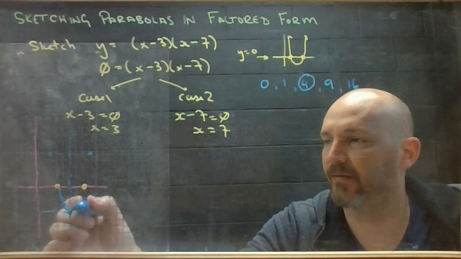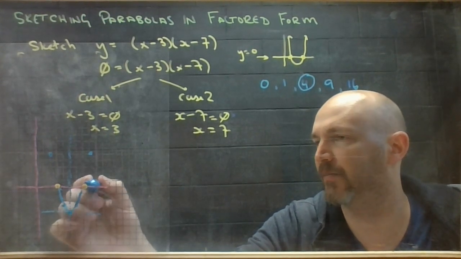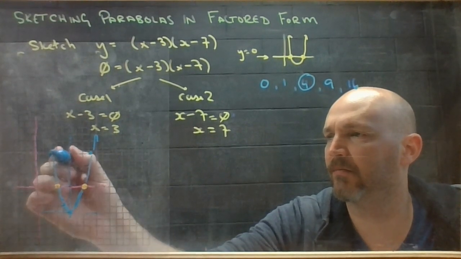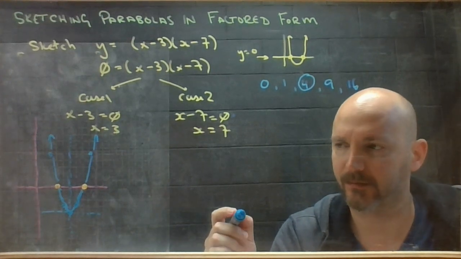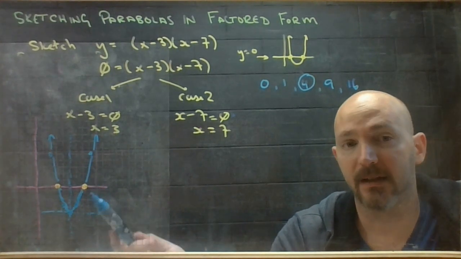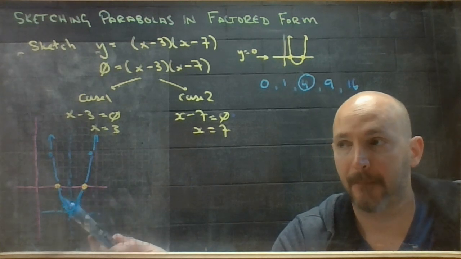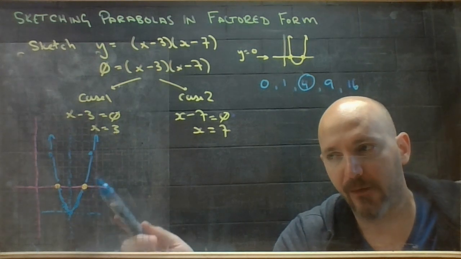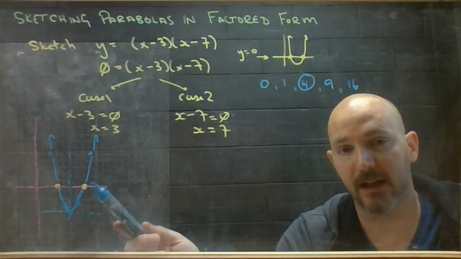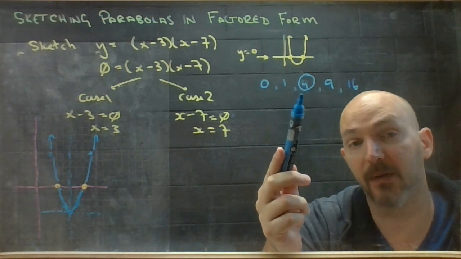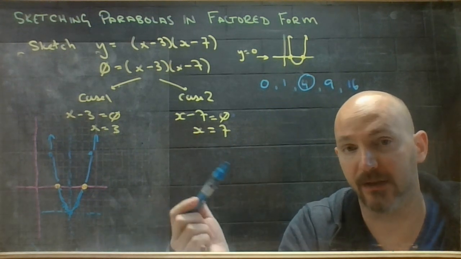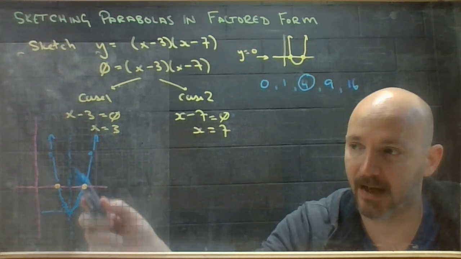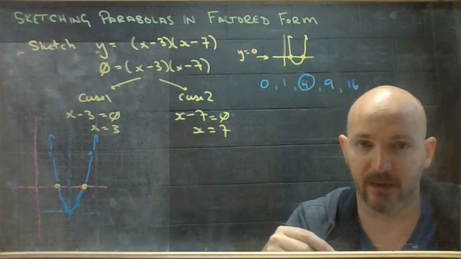It's kind of hard to do reaching way over there and looking at it from the side. There we go. So I had to look at these 2 x-intercepts, decide where the axis of symmetry would be, and then based on how far this x-intercept is from my line of symmetry, I had to go to that number in the pattern to figure out where the count line should go. Once you've got that count line in there, the place where the count line and the axis of symmetry cross is right where the vertex will be.